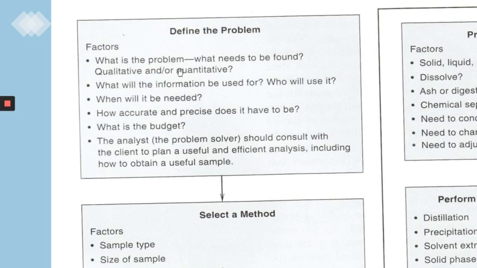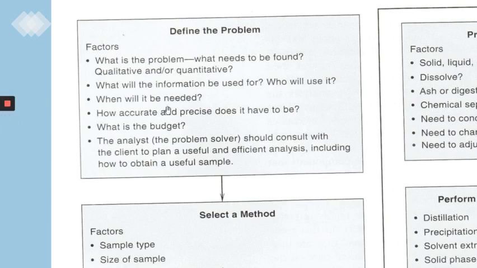Let's say you already define what is the problem, but you have to know the budget. So if you want to solve some problem that the sample may be on the moon, okay, you get the sample from the moon. So you must look at the budget. Can you do the research? Do you have enough budget? That's why you must consider all these factors before you define the problems.